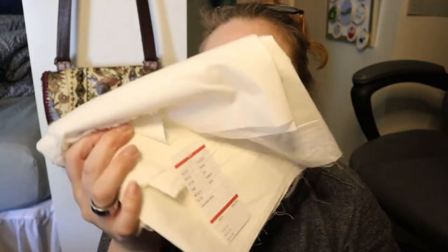Oh look, there's another variegated guy. I also got this just nice white. It's very similar to what I have been using, better than the current white I have, and like I said, very similar to this. I brought my swatch, very similar to that. I also found some stuff in the remnant that's very similar. Oh, when we went remnant shopping, I got some velvet. I don't even know how well this will work to embroider on, but it's so pretty.